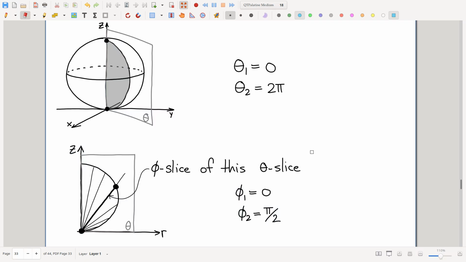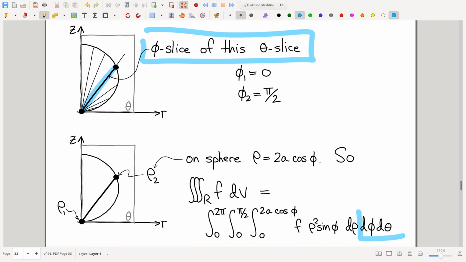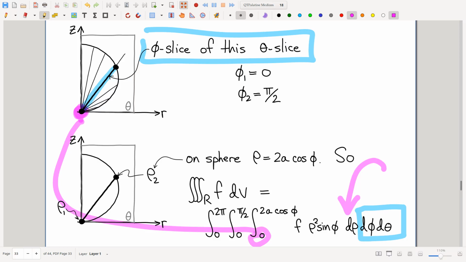So now again, fixing a value of phi and theta. So now we have theta and phi both fixed. Now we're going to be looking at values of rho. Where does rho start? Where does rho end? Well, again, you get lucky sometimes. Don't forget that we start there. That's the origin. The origin is where rho is obviously 0. So sometimes you get lucky. And we end here, and this is a little bit of a tricky point.